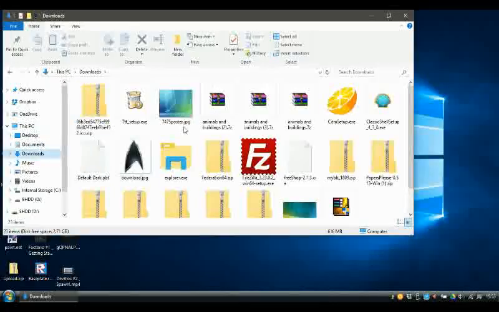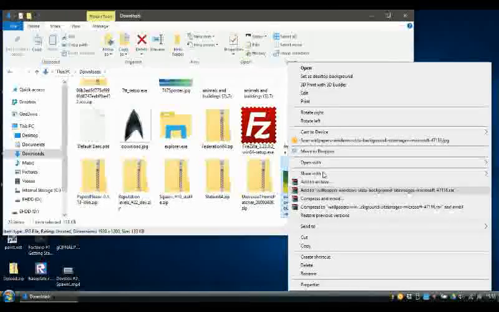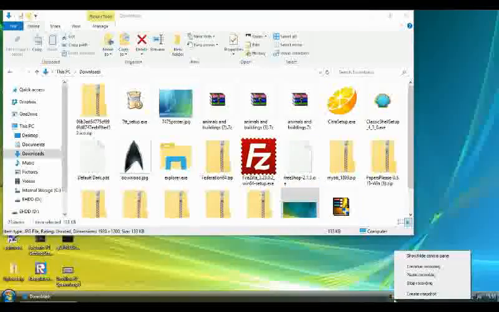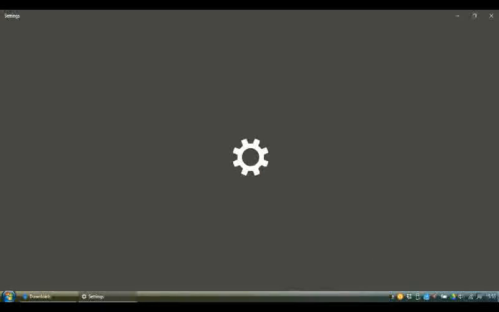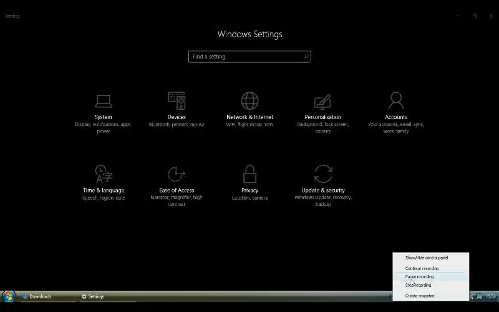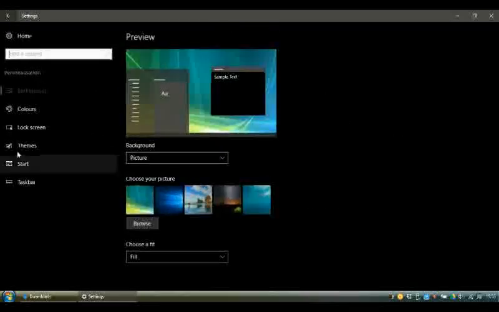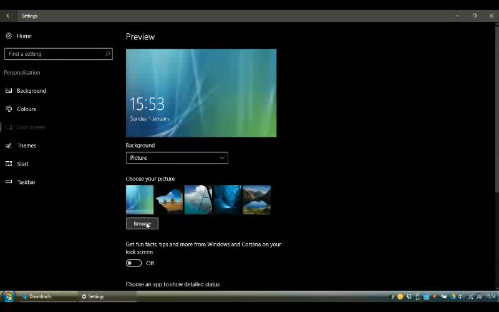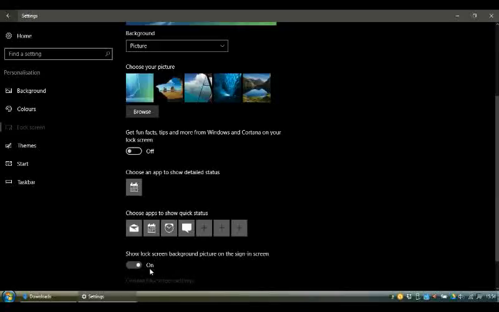Now, a few more things we need to do. So we need to look for, no we don't, we need to go to, can't find it now. What have I done? Do this all the time. If we go to documents and then navigate to downloads, and set this to wallpaper, set as desktop background, small like Vista. And now we need to open up settings first of all. And we just pause this recording.